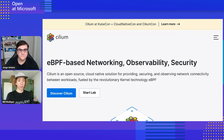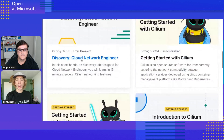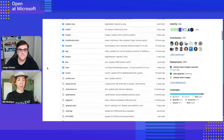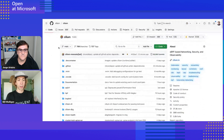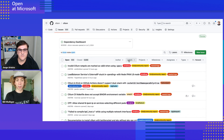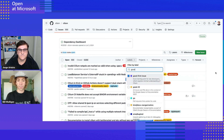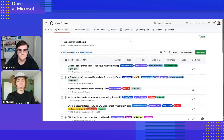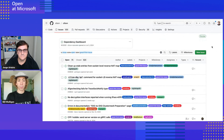The easiest way to try out the project is on the Cilium homepage — click Start Lab, and there are hands-on labs from around the community that get you into a live Kubernetes cluster with Cilium installed and walk you through the functionality. On GitHub at cilium/cilium, you can go through the project. A great way to get involved in any open source project is to go to the issues and filter by 'good first issues' — the community flags bugs and features that are a good place to start.